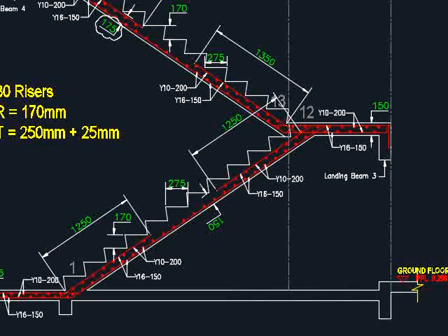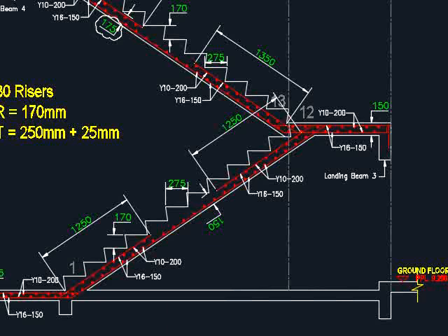Normally we are more concerned about the cantilever design. We prefer to have the landing beams, and when it comes to the cantilever design, the arrangement of the reinforcement bar may vary significantly, where you're going to see extensive reinforcement at the top surface of the staircase.